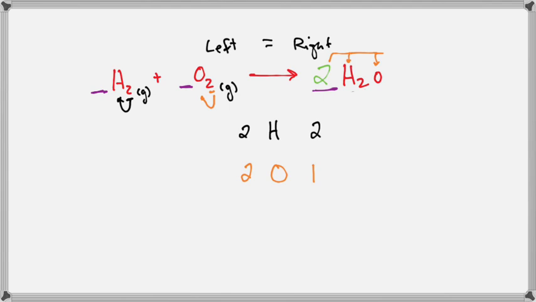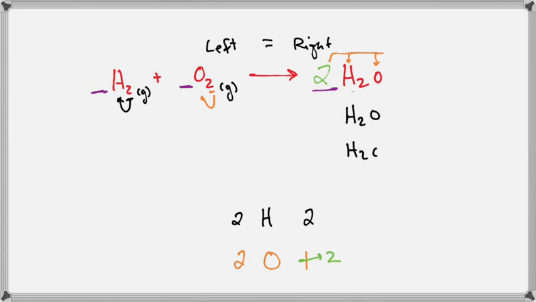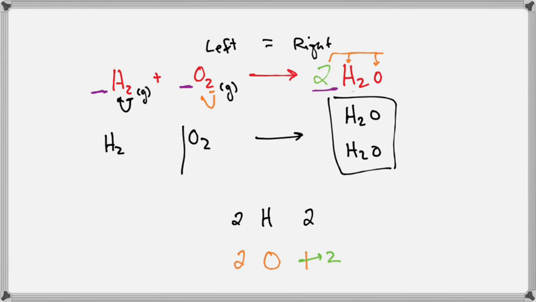So that 2, because of where we've put it, now applies to everything after. I now have how many oxygens? I now have 2. I have the initial water molecule, but now I'm saying I have 2 water molecules. If we were to draw this out, not formulaically, we could write it as H2O, H2O. That's what that 2 now means. On the other side, I have H2 and I have O2. So now I've balanced the oxygen.